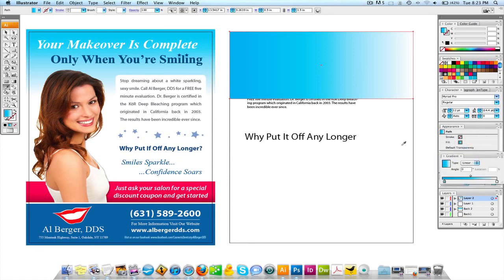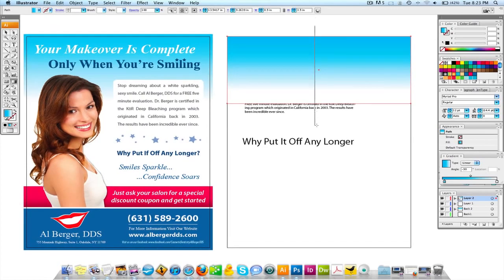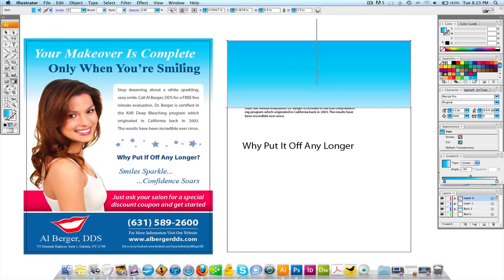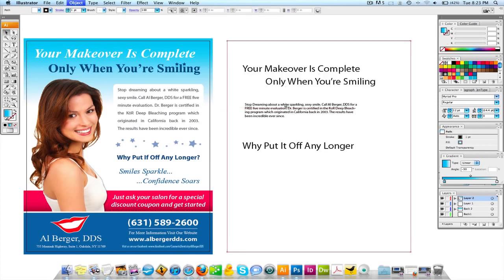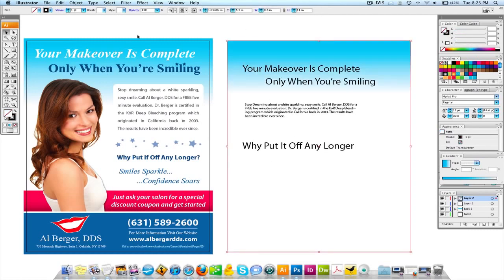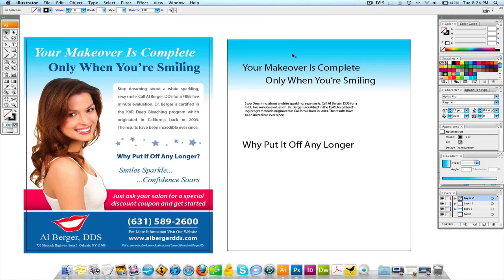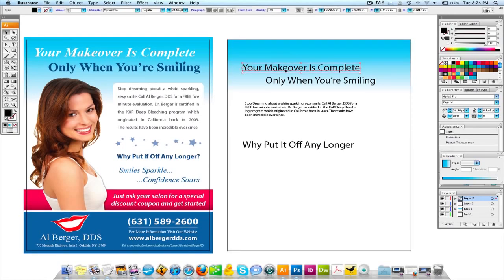And my gradient is from that light blue to the white, so I'm going to redo this gradient so from the top to the bottom it's that blue. And I'm going to make it so it's nice and light. All right, that's not going to work like that. There we go. Okay, and I'm going to send that to the back. It's because I created this thing in the background. There it is. I took the white out, so now your color blue is in the background.